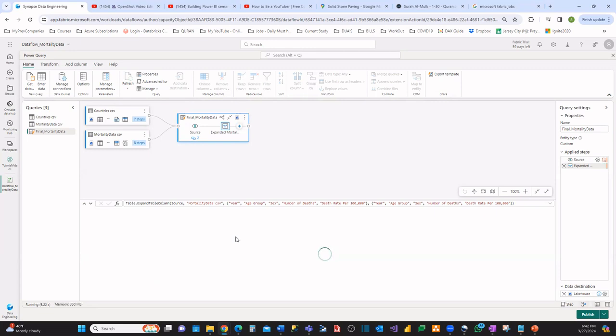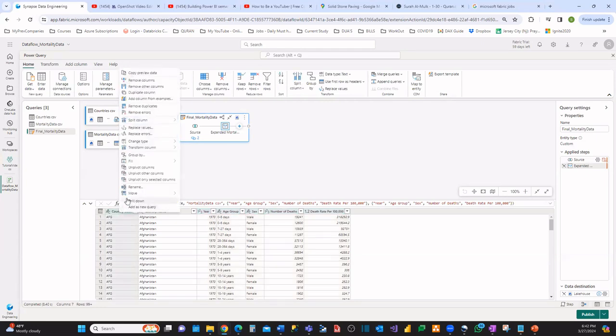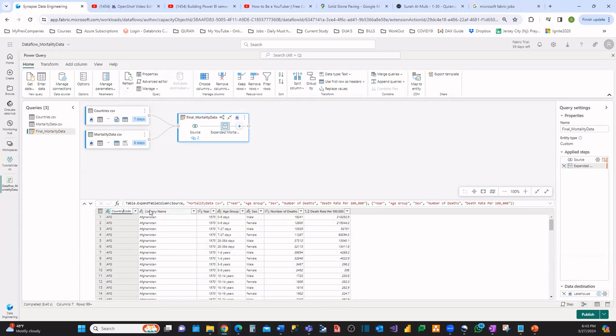So we did the joining. A few other cleaning steps we need to do. We need to clean up the header names, which means we need to remove the space in between all these column headers. To do that, we'll select rename and hit enter.